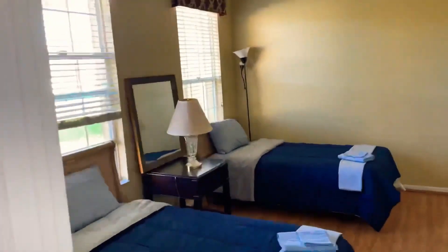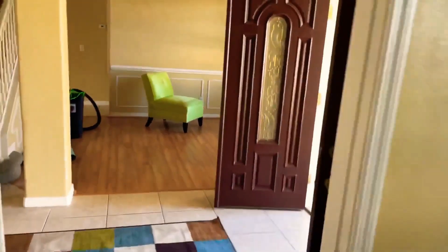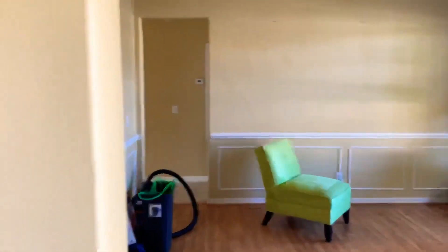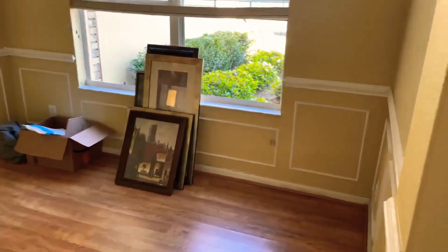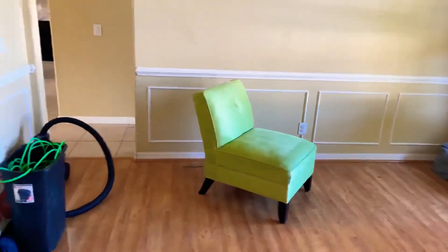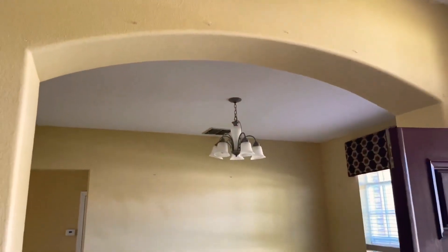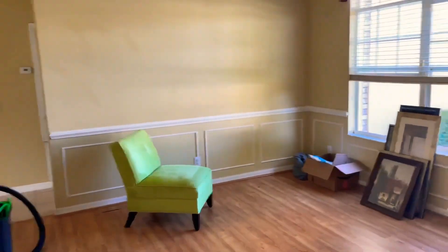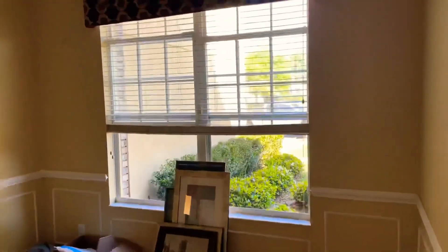We have so many Glade oil plug-ins in this place it almost knocks you down because we wanted it to smell good. This room is actually going to be turned into a study hall — we're thinking about having some desks built in here. We're going to make this part of the quiet room where you're allowed to come and study — no talking, no TV. This will be a time for homework and self-reflection.